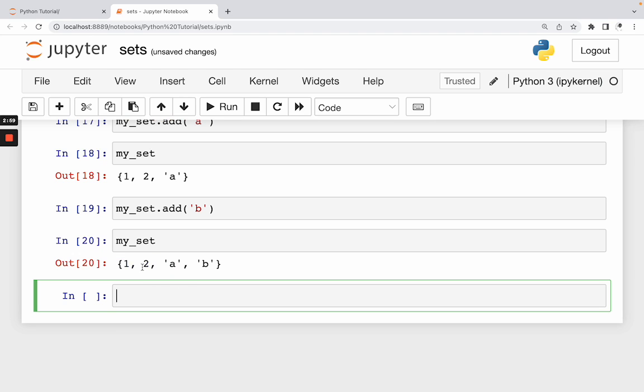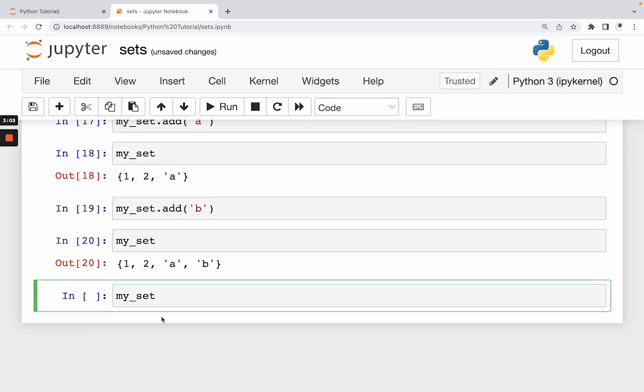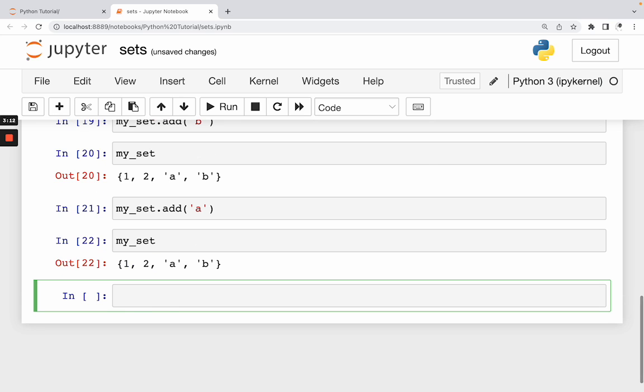Of course, you see 1, 2, A, B, right? So let's try and add another A. My set dot add, and I say A again, right? So when I call on my set, you see 1, 2, A, B. So this is telling you that there can only be one representative within a set, just like a normal set in algebra or in statistics, right?